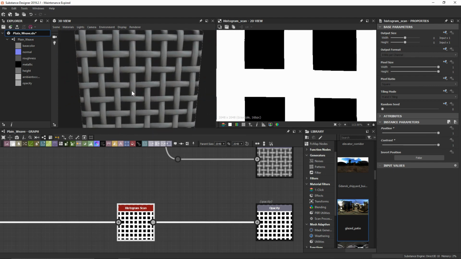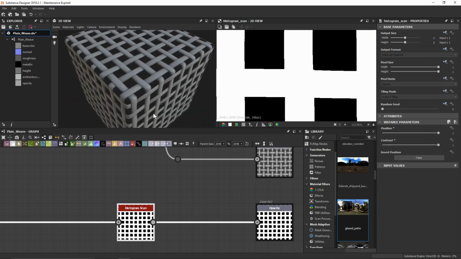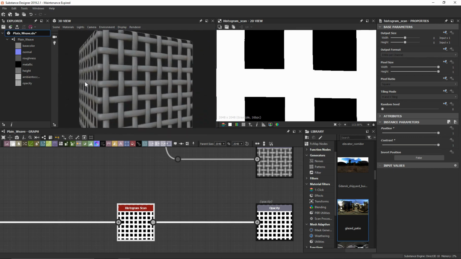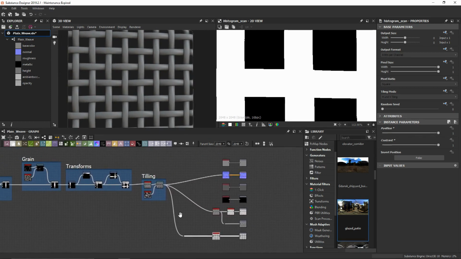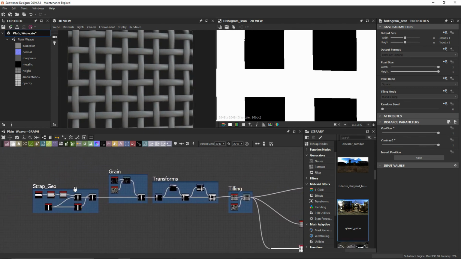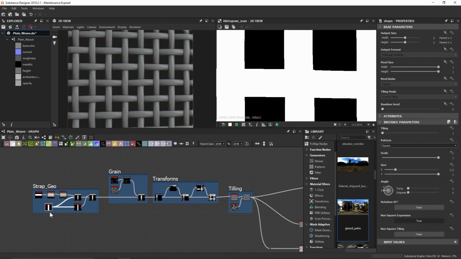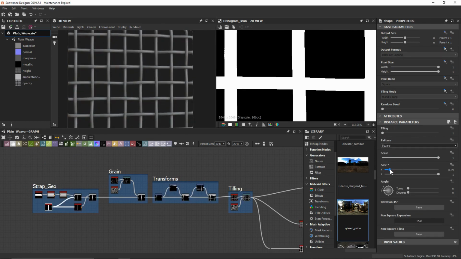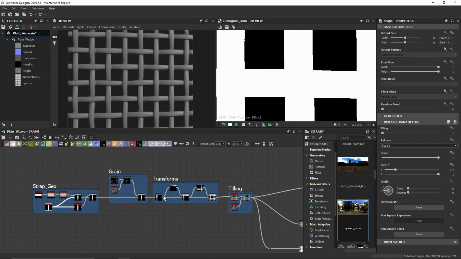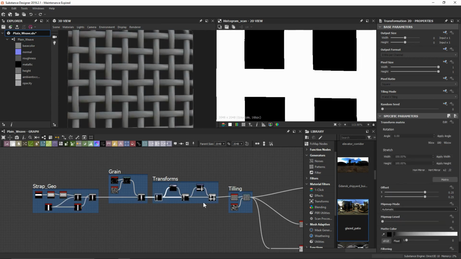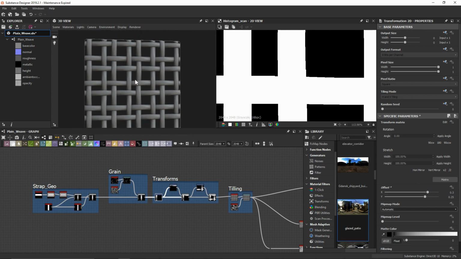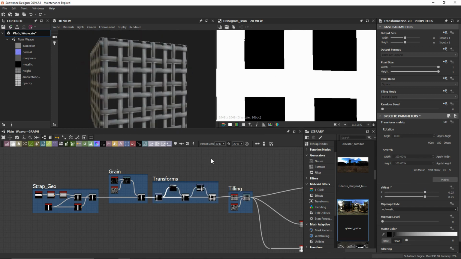So very easily now we've got a pretty nice and robust plane weave material. We've got an opacity channel, so it's actually going to be transparent. And we can also come back and maybe play around with exposing some parameters, like the initial size of these weaves here, to make it something a little bit smaller if we wanted to. We could also play around with the actual offset of these weaves so that we could get a different pattern as well. Really, it's pretty versatile and flexible in what you want to do with it.